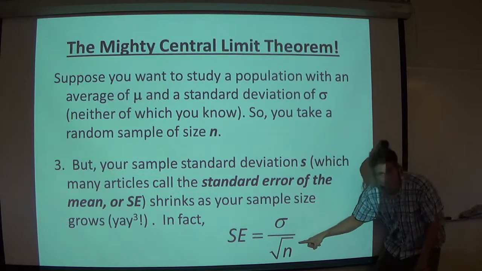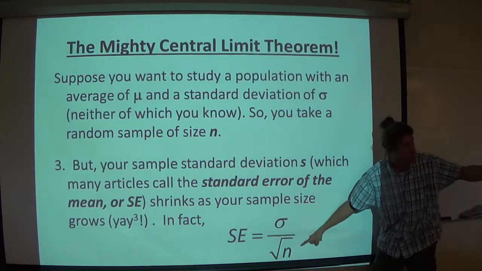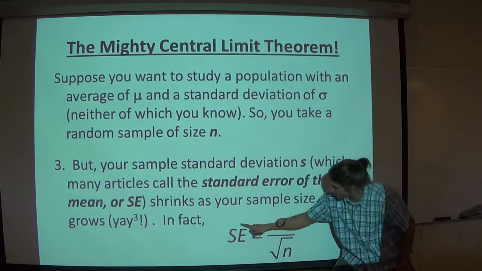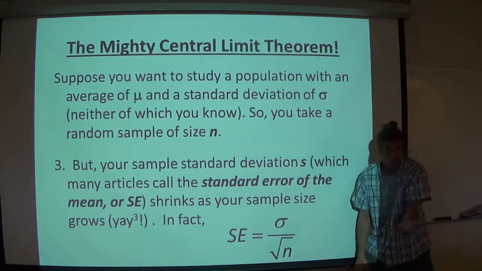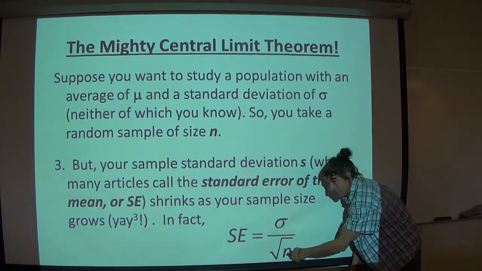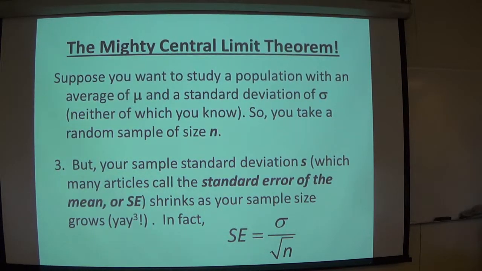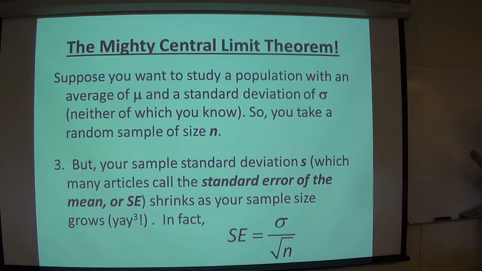And that's where this comes in. Remember the square root of n that you guys came up with? Square root of 2, or square root of 4, square root of 9, square root of 16? Remember how it was shrinking by a factor of that? Yeah. The standard error in your sample is going to shrink. Whatever sigma is, which we don't know, is going to be shrunken by a factor of the square root of n. What? That's like a head-popping moment, when something this crazily, seemingly tangential locks down to a beautiful mathematical construct like that. That, to me, was the mind-blowing moment. Again, it's in that proof if you want to see it.